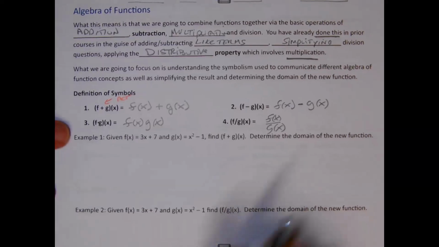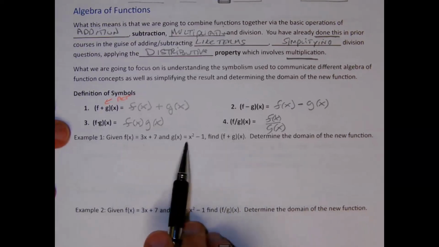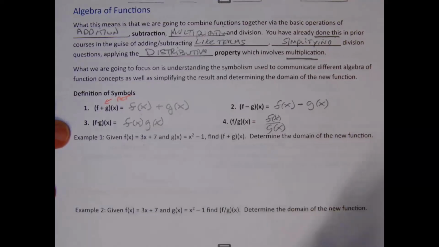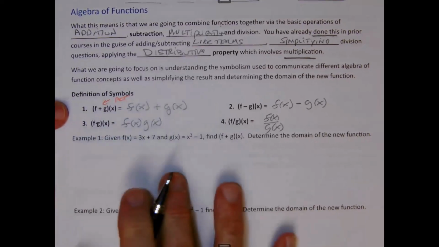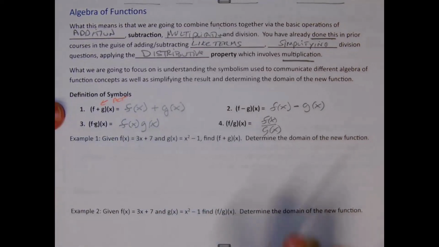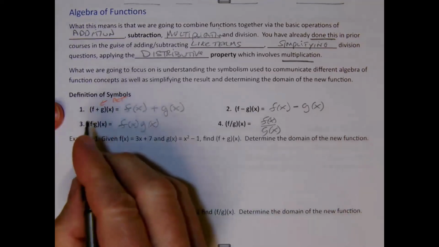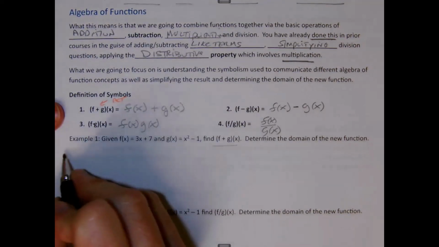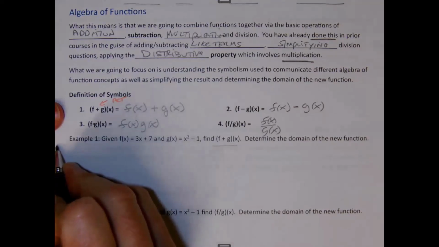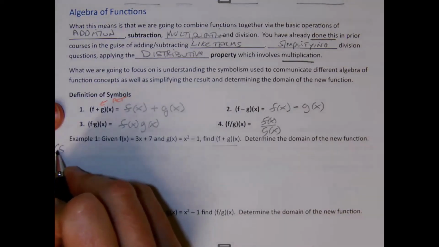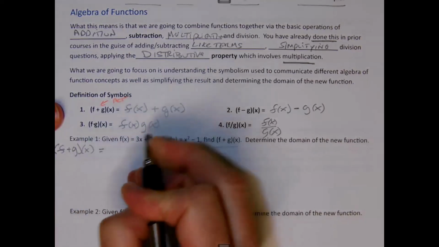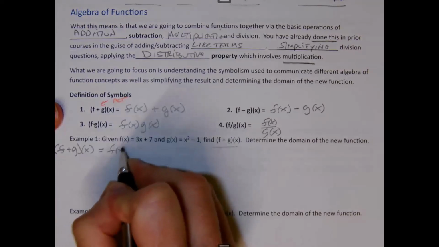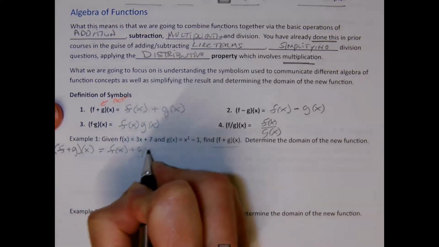So we want to do two things in this case. I'm giving these two functions and I want to find (f plus g)(x), and then determine the domain of this new function. So we'll do two parts. Here's again the way I would like you to write it. This is the way I'm going to grade you on a quiz or an exam. If you're being asked to do this, then write down that symbolically. So maybe you will do something like this. This lets the reader know what you're about to do, and this next part helps remind yourself what this is about.